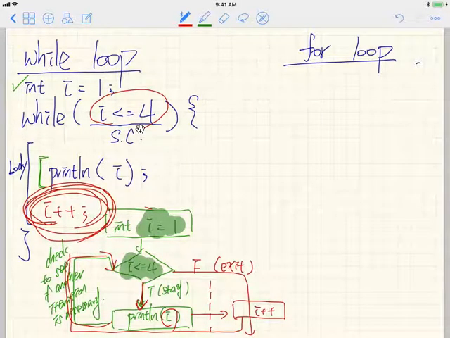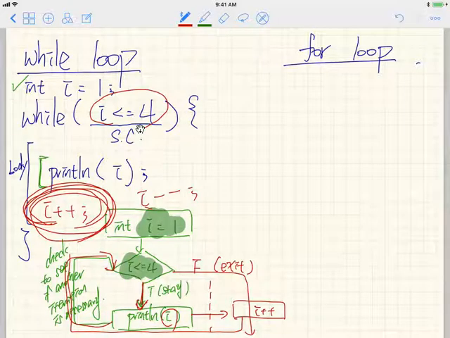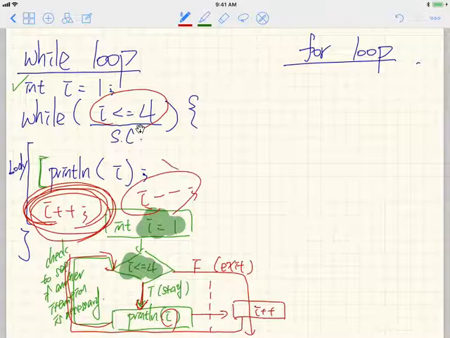And you might be wondering, let's say I do have a way to update my loop counter. What about the following? What if I say I minus minus? Would it work? Wow, it wouldn't work even though you're updating the I value. It's going to be 1, 0, minus 1, minus 2, minus 3, minus 4. You're getting further and further from making your state condition false. That's just another example. Be careful.